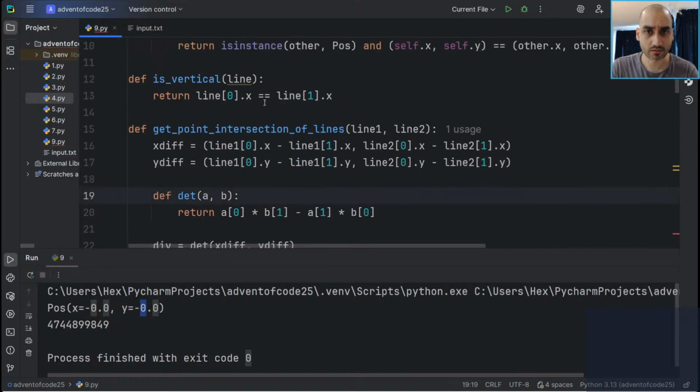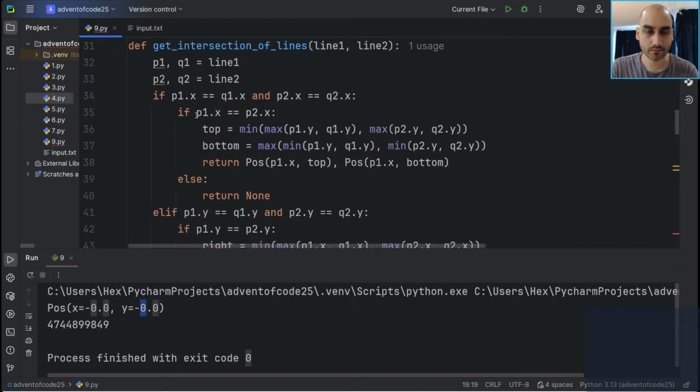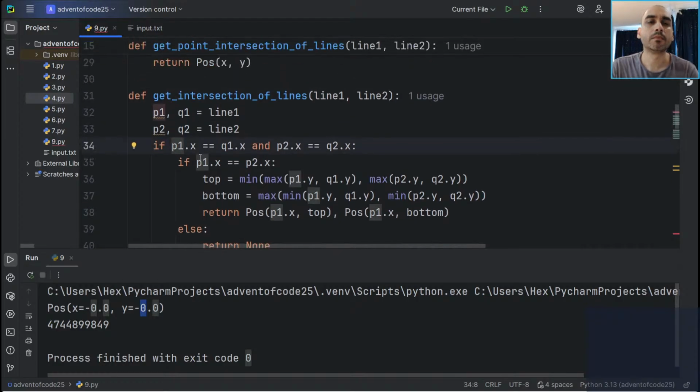Here somewhere. If is vertical line 1 and is vertical line 2.